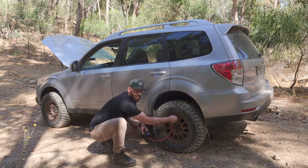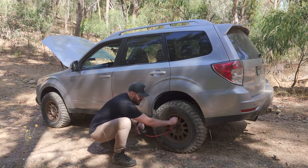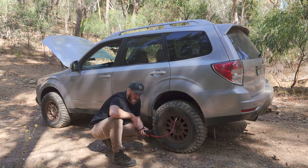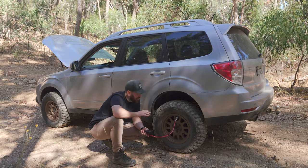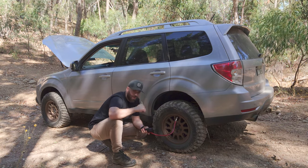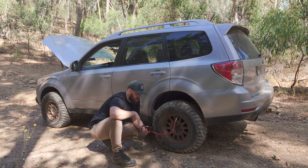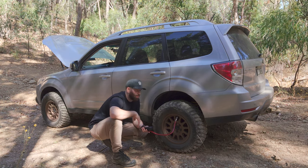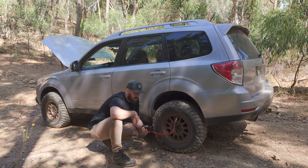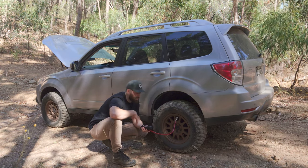So I ended up going down to 9 in the front, and it's a bit of a catch-22, because although it gives you more traction, obviously the lower your tire pressures are, the lower the vehicle drops down, so you do have less clearance. But with this stuff, it is going to be a matter of picking the right line, because there is some big rocks there. But with the traction, that's the most important thing for me, because I don't have any lockers, just open diffs. And we'll try and pick the right line, and if we scrape on something, then hopefully it's not too bad.